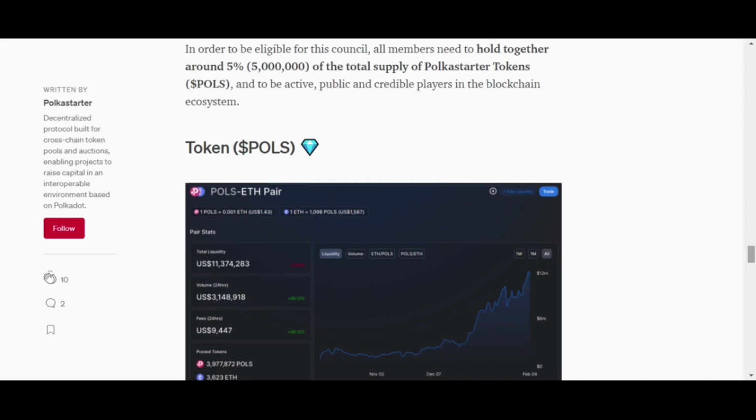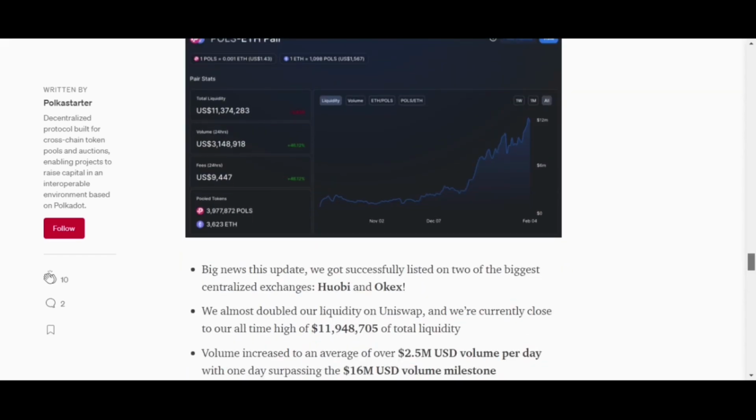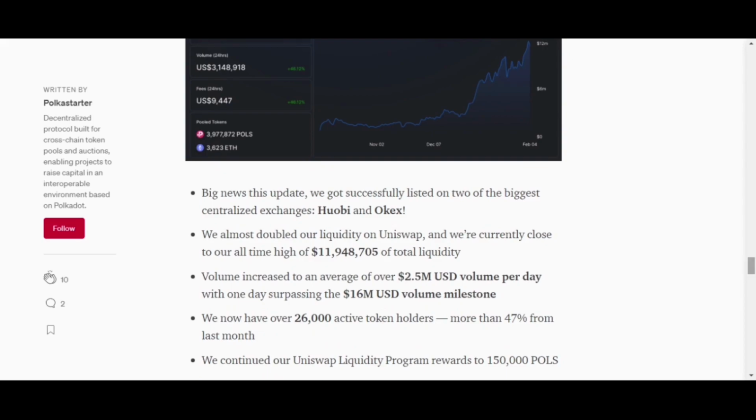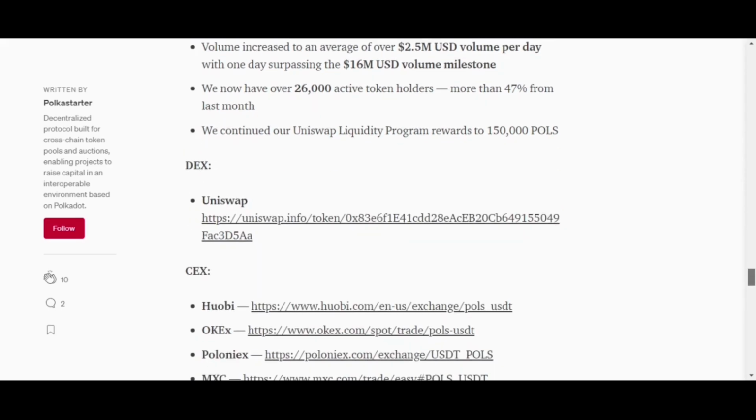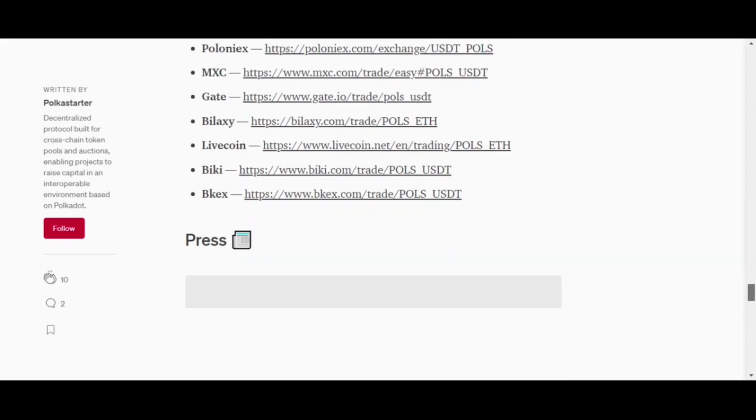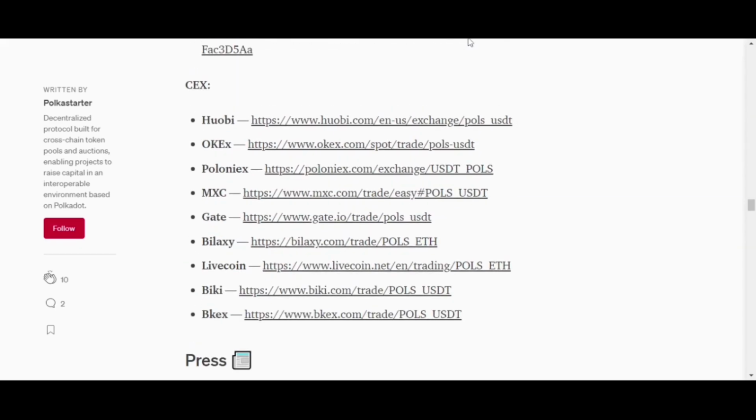But if you don't do this properly, you're going to fall over and break your back running down the hill, because a lot of people are going to get into the wrong project and FOMO in. We did a video on how to deal with FOMO and FUD. I highly recommend you check that out. But it's so important to understand that although projects are doing very well on this, you really have to do your own research and understand what the next project is, and then you can hop on as it's moving downhill. These are all the places you have their token available.